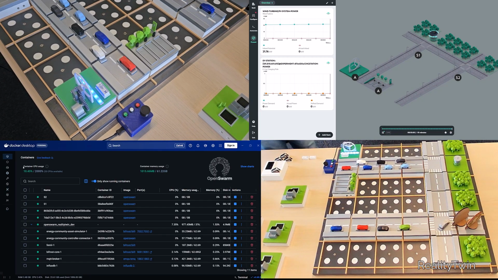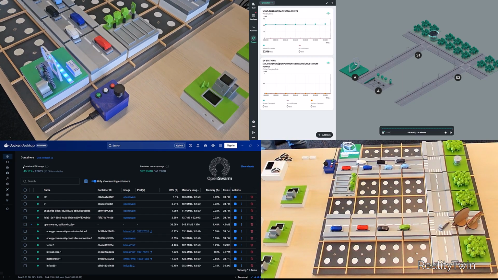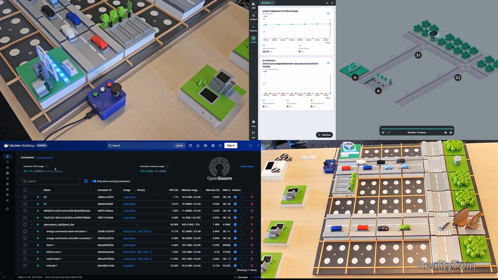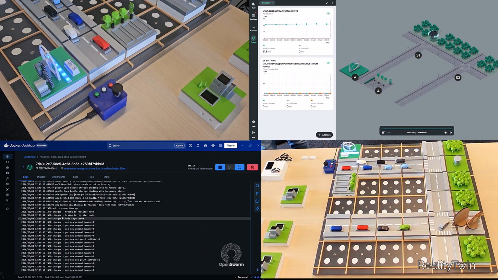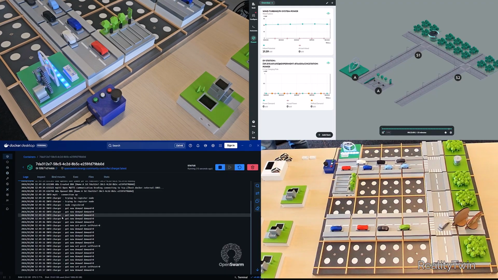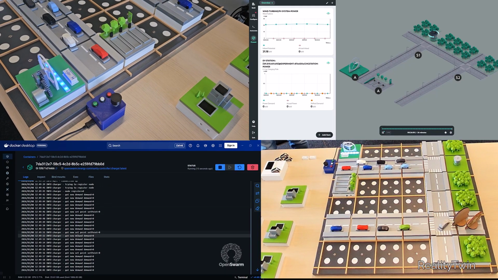We see now two nodes are spawned, one for the EV charger and one for the wind turbine. Let's have a look. For example, this is the charger. This charger is just telling the community that he has no demand currently.